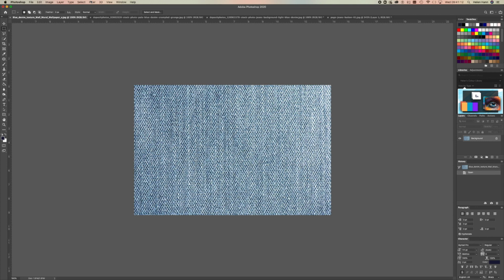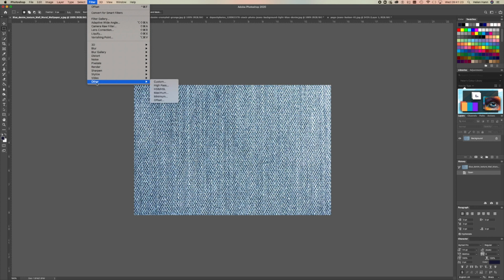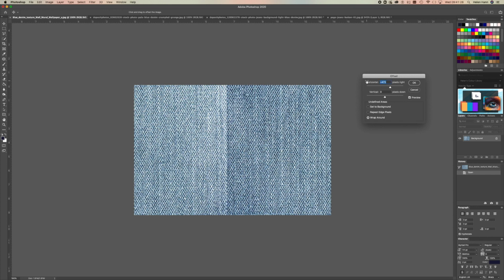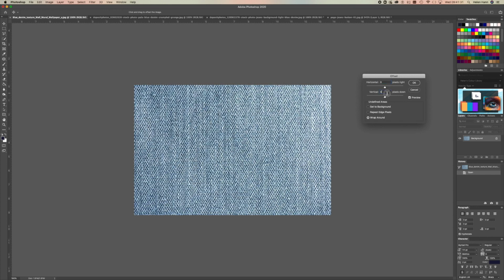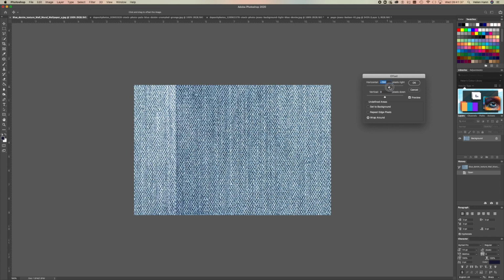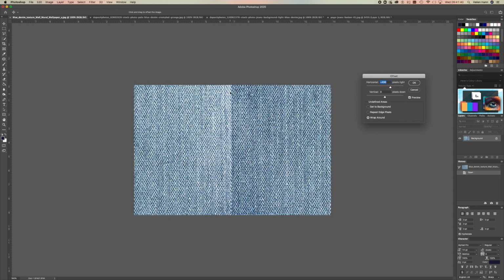And first of all, we need to check, because sometimes you find things on the web and they're already set up as perfect repeats. And you can test that really easily in Photoshop. If you go to Filter and go to Other right at the bottom and choose Offset. If I set that back to 0, you can see what's going on. So there it looks okay, but the minute I slide the bar across, you can see that we've got an issue here, and the issue is really more to do with colour.